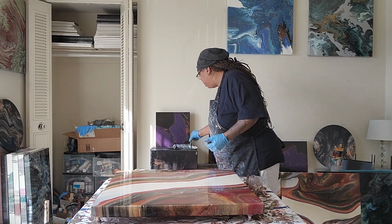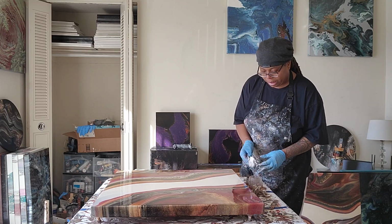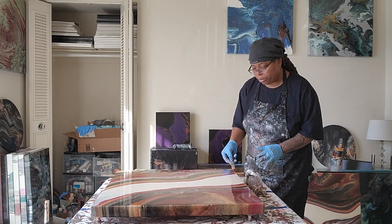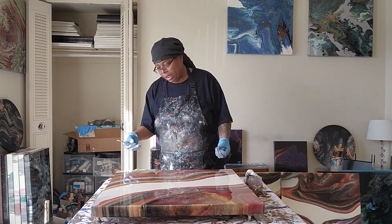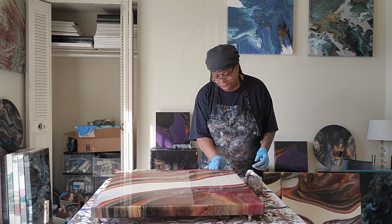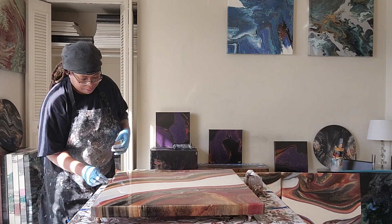All right, so the next step, I'm going to wipe my hands a little bit more, is to take your popsicle stick and you want to run it underneath where all of that paint has been dripping. Now, the reason why we do this is, we like our painting the way it is. We don't want the paint to keep drawing down from the drips. So the gravity will be pulling the paint further and further down. We want to stop that. So, because we like our painting the way it is, you just take your popsicle stick underneath and get all that paint that's running down.